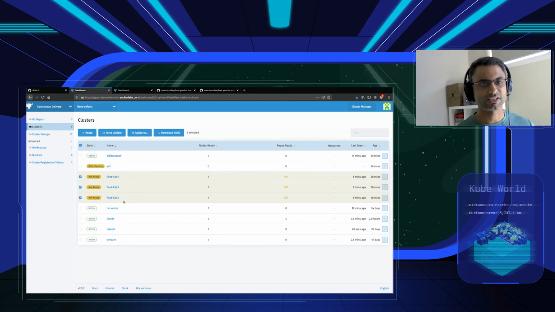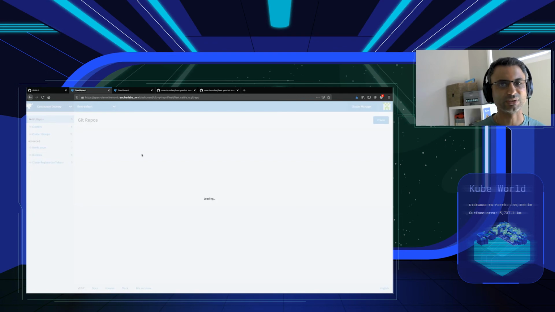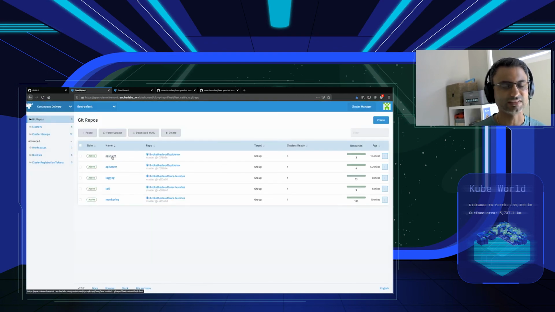All right, so now I've added the correct labels and it's deploying the front-end app that I had specifically written for the purpose of this demo. So if I go to my Git repos, I can see the API client has been deployed to these 3 clusters.